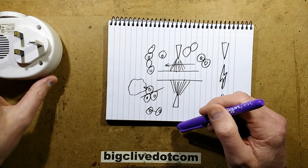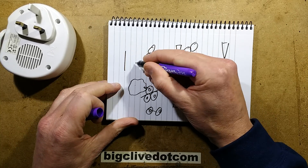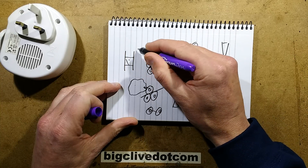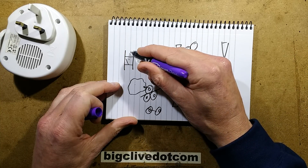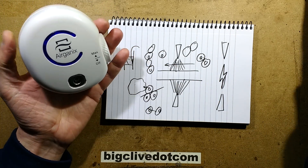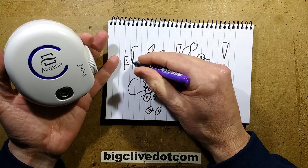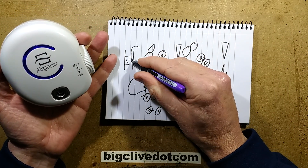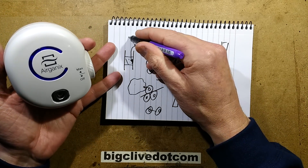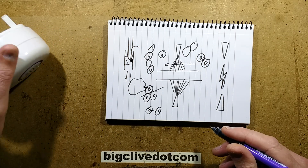So what these units do — if it's anything like the one I've taken apart before — it's got a ceramic tube with a conductive coating on the outside, and then some sort of arrangement for an electrode to go around the inside. Looking at this one, yes, it's using the same system. It's actually got a couple of needles that just make contact, and where they make contact you get a tiny trace quantity of corona discharge. Because the air is blowing through it, you get a trace quantity of ozone — some of that air gets converted into ozone.